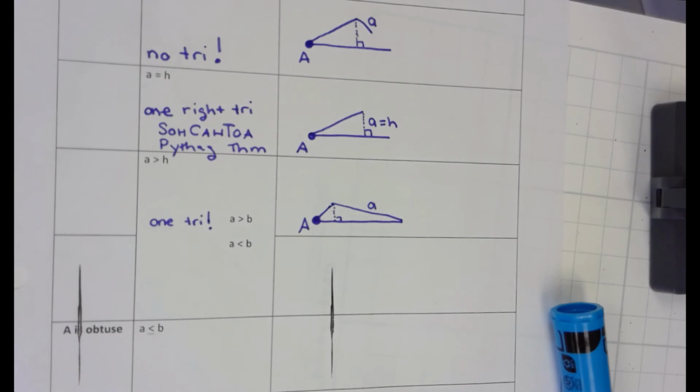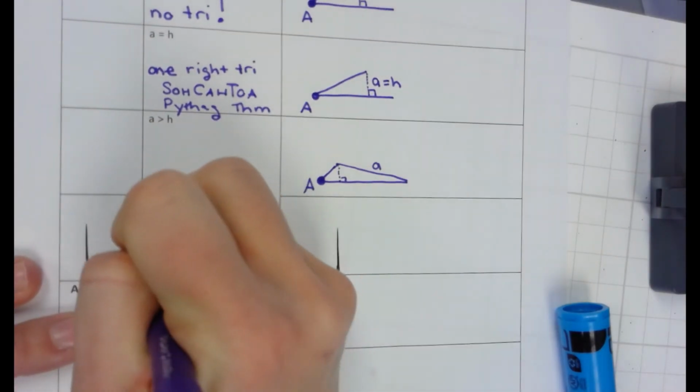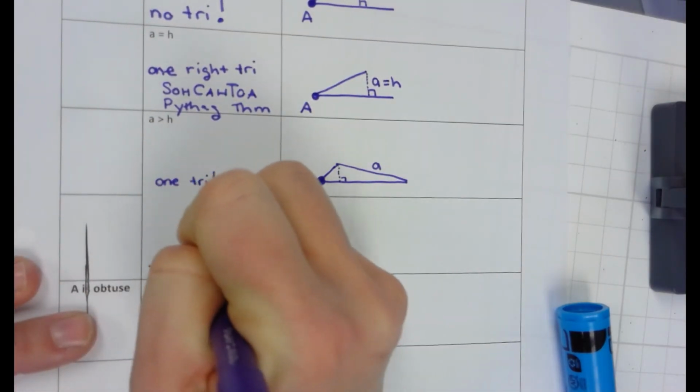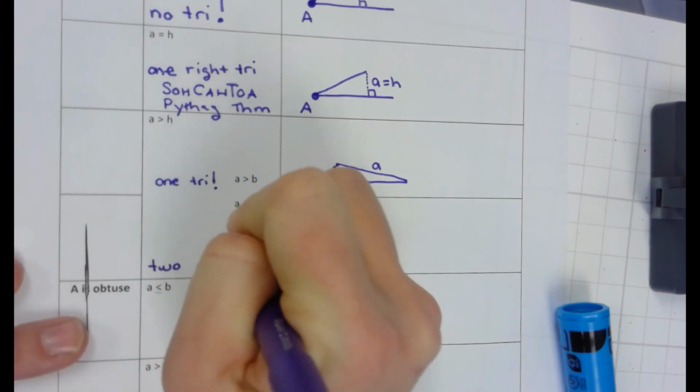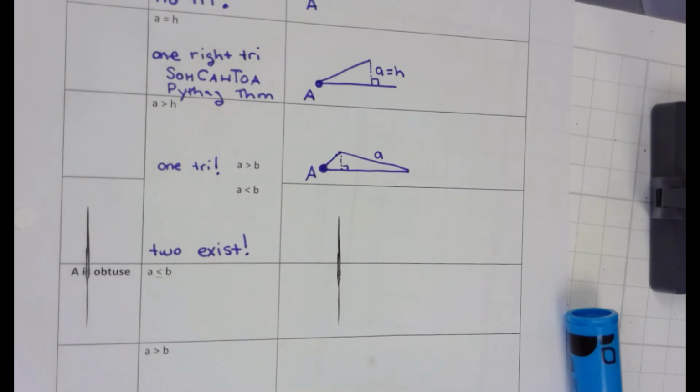And this is the picture you guys told me right here. So this is if the shorter was coming out of this acute angle. This next one's going to be if the longer is coming out of the acute angle. So if we have the longer coming out, this is the case where two triangles exist. All right, so we're going to draw this picture down.